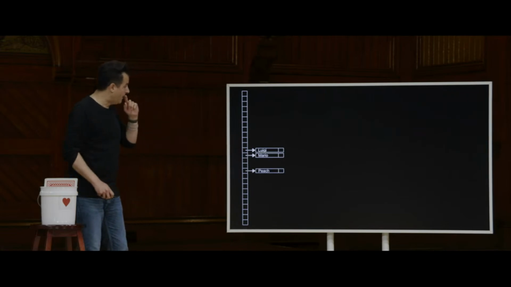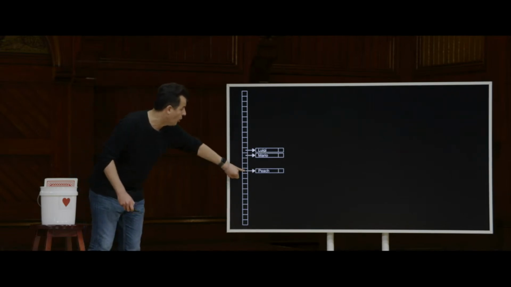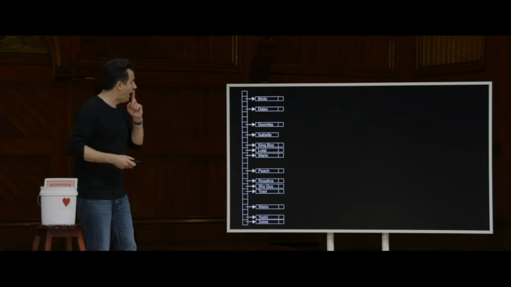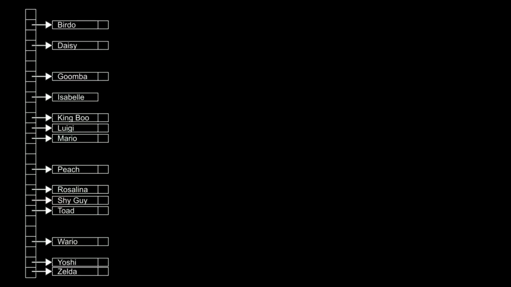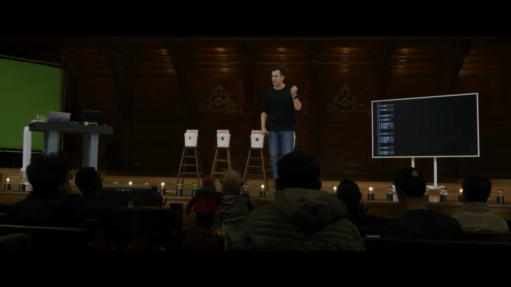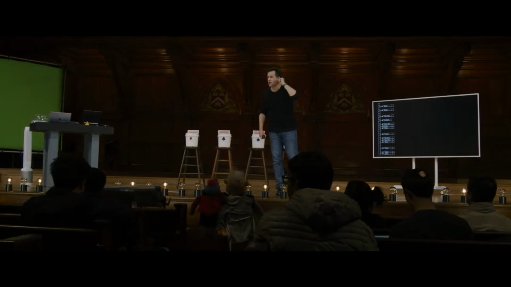Meanwhile, if I go and add another character like Peach, she's going to go there, a few spots away, because her name starts with P. Meanwhile, here's a whole bunch of other Nintendo characters that happen to have unique letters of their first names, and there's room for everyone. Room for everyone on the board, A through Z, with some blanks in the middle. But you can perhaps see where this is going. When and where might a problem arise with this array-based approach?